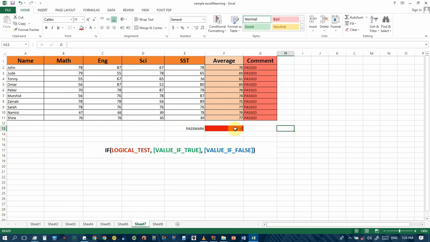So the teacher can just keep on adjusting the values in this cell other than coming to the formula and looking for everywhere there is a 70 or 50 or something like that. So that is how we work with a function. And you can apply this to so many different aspects of business or work.